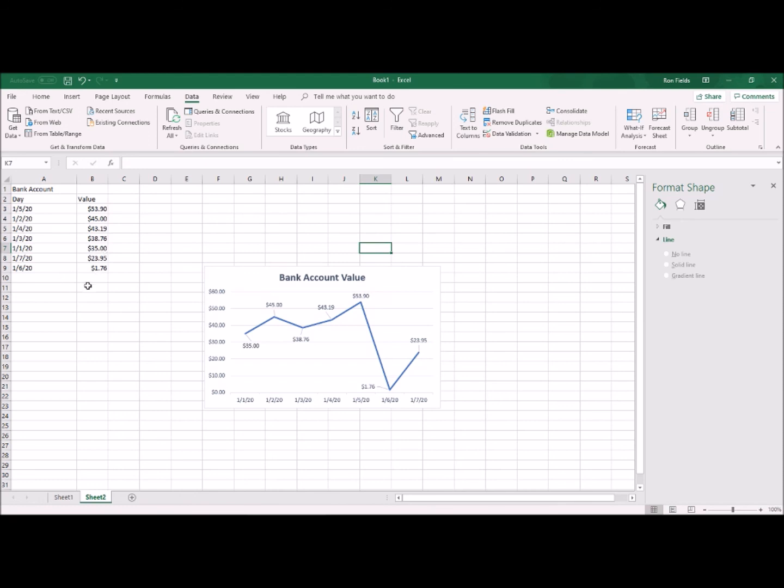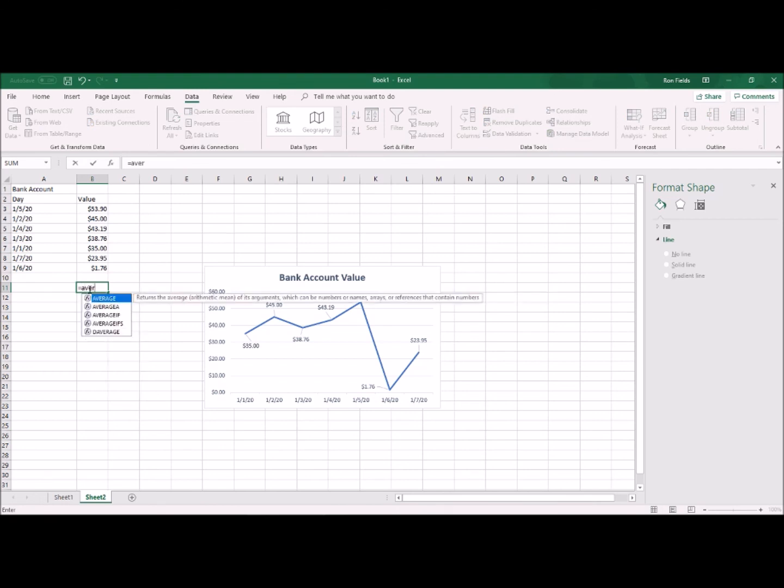I could input a formula here. Let's see, if I wanted to see what my average balance was, equals average. Then I highlight my data. So that's my average balance for that time period, 34.51.